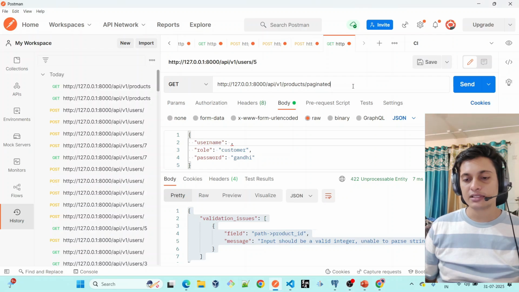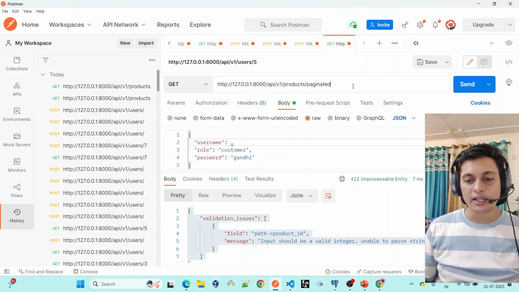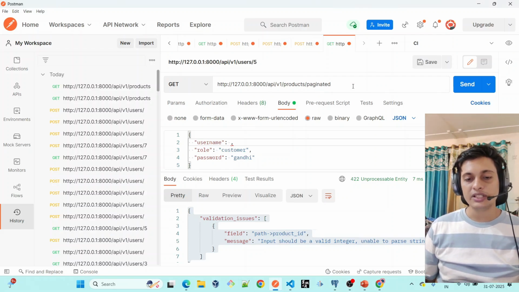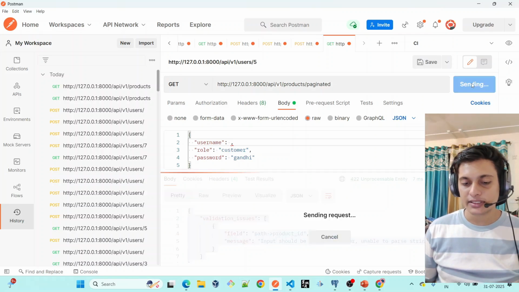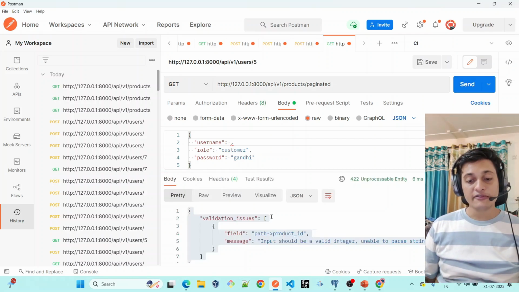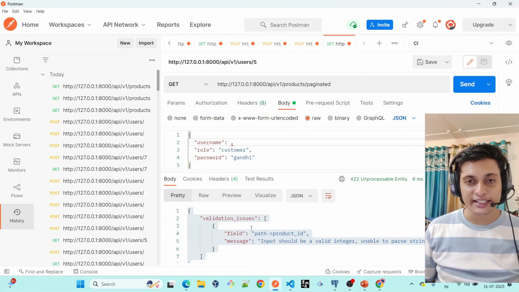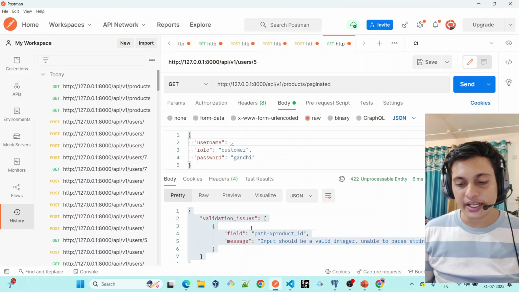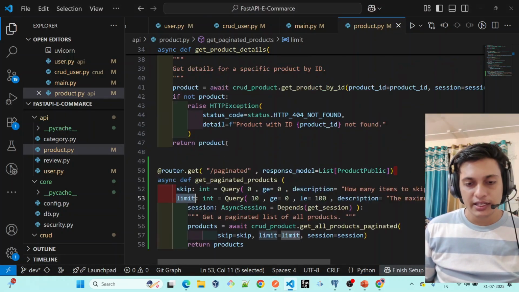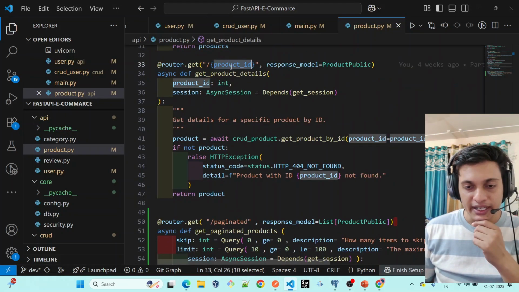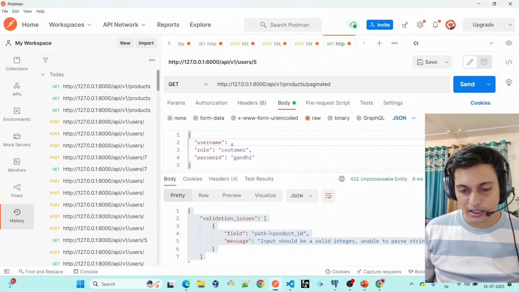So here I have this paginated endpoint, and I will simply click on GET. Okay, send. I got a validation issue, and it's really good because this is the one thing we handled earlier. But why are we getting this? Because if I see here this product ID, let's go to the message.